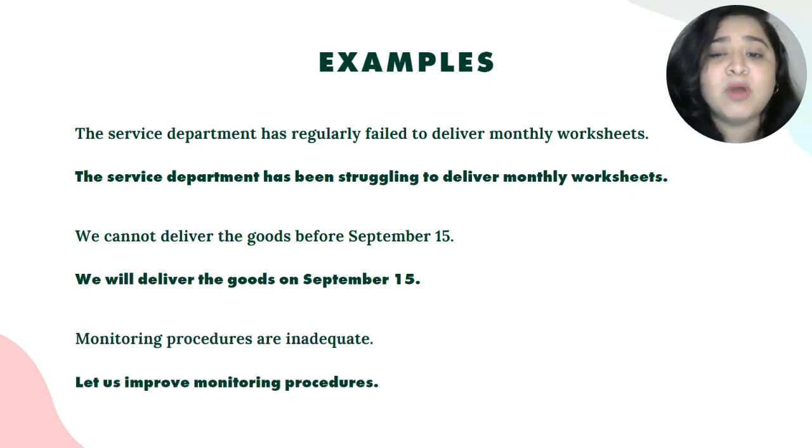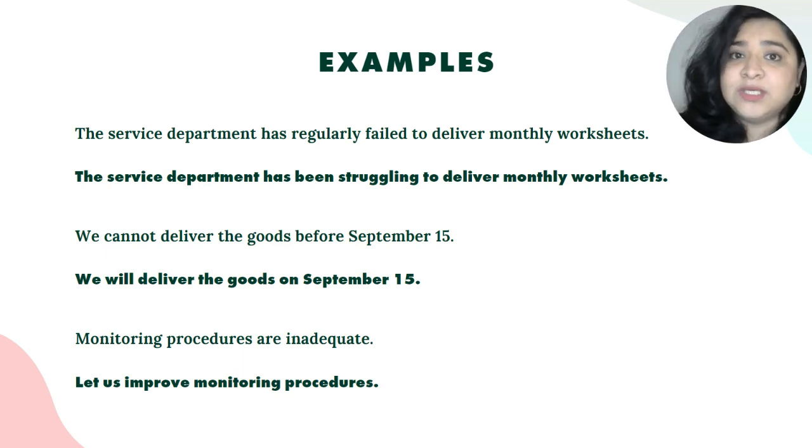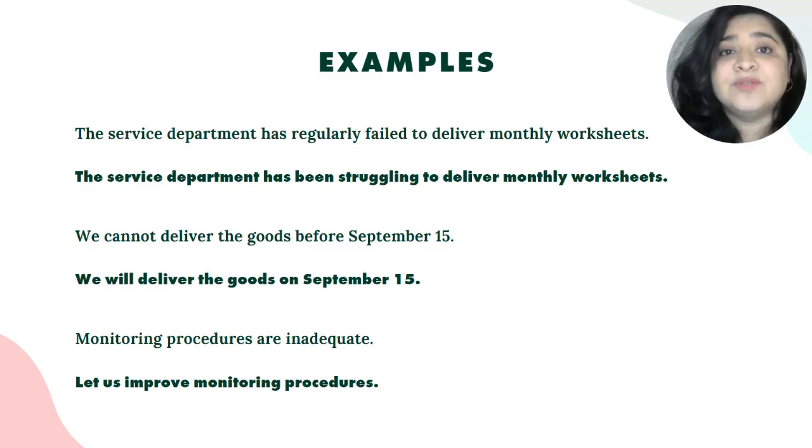The last one, monitoring procedures are inadequate. Now, passive voice has been used here, and this still sounds very negative in the sense that something is not right. Whereas this can be changed into a more positive, supportive, and collaborative sentence by using active voice and say, let us improve monitoring procedures. It still denotes that there's something not enough with the current monitoring procedure, but not in a negative sense, but more from a collaborative and supportive approach. So let's work on this thing together.